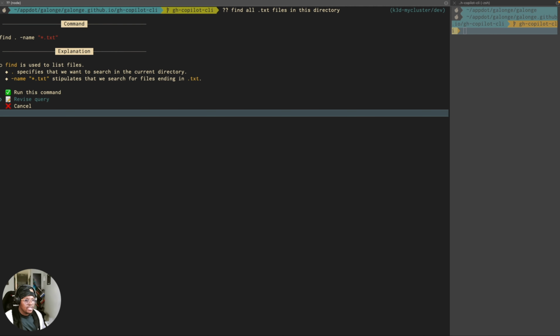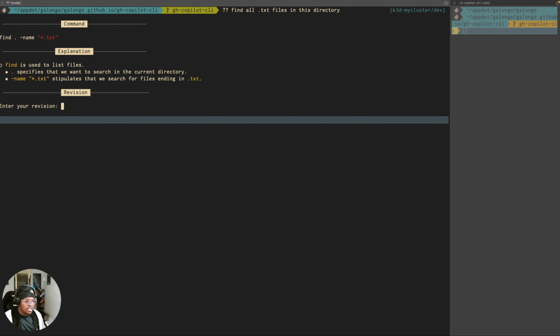So let's revise this. Something I find really nice is this revise command here. You can use it to tweak how the CLI tool operates. You can change its mode, not really changing its mode, but you can kind of guide it through. If you play with ChatGPT, you know how you can guide the conversation around the answer you're looking for. So that's kind of what this revise query is for. So I can use that right now.